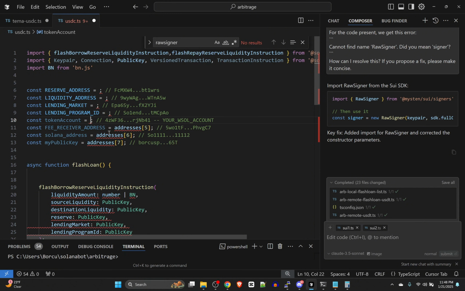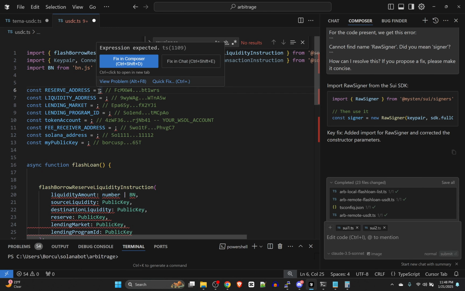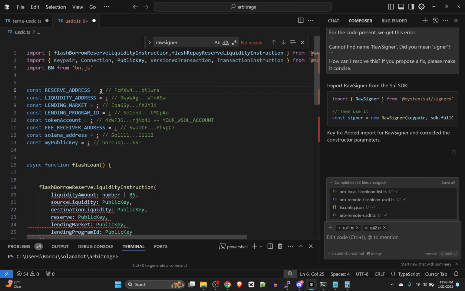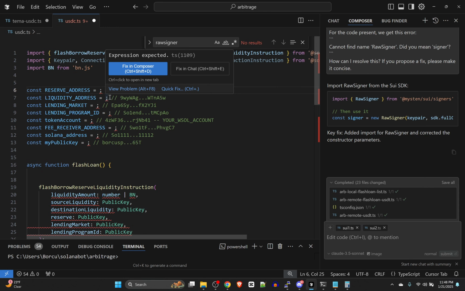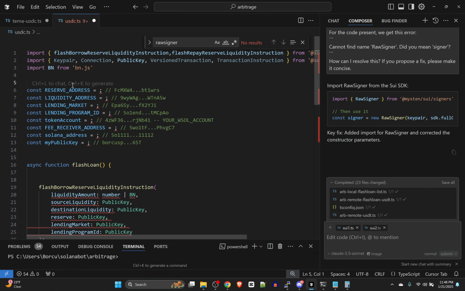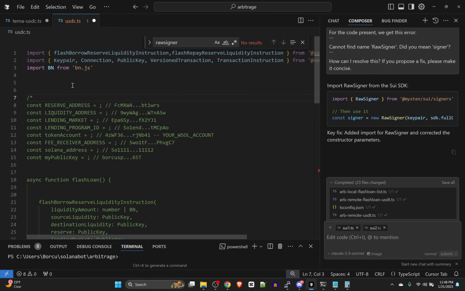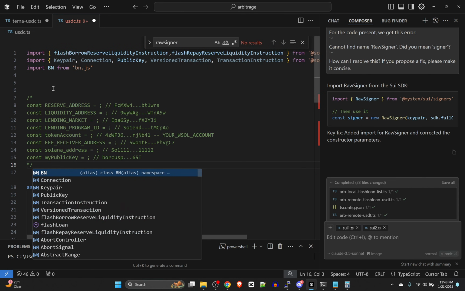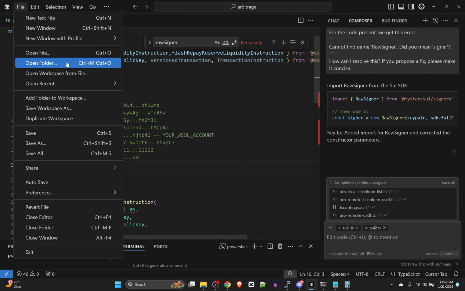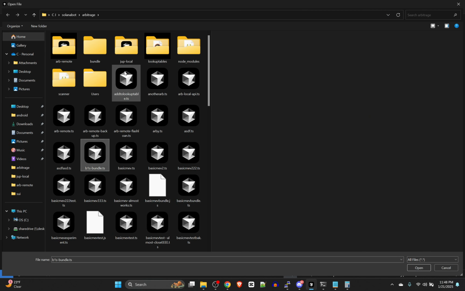Just get rid of these here. Oh, actually, I think I'm just going to pull those from the other example to make it easy, from the original flash loan example that I did.